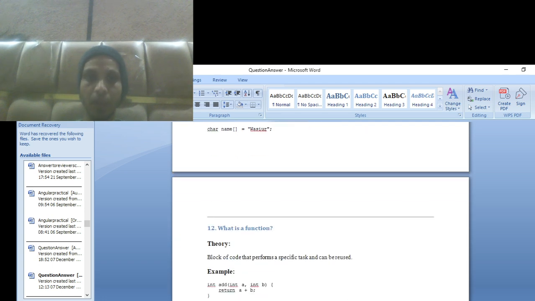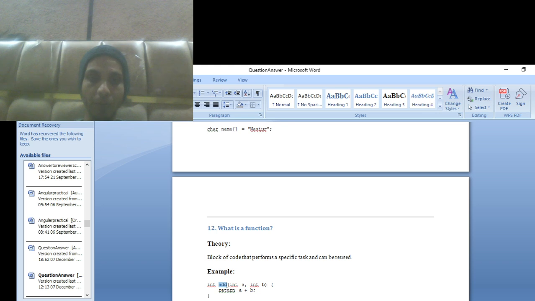Next question, you can see, what is a function? So functions are blocks of code that perform a specific task and can be reused. For example, if you want to add two numbers, you can make a function.